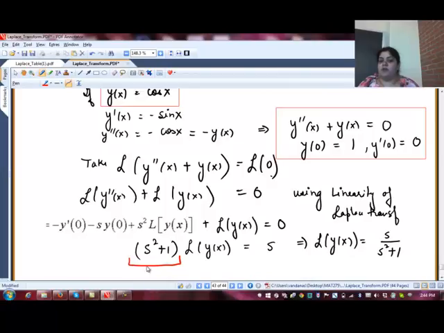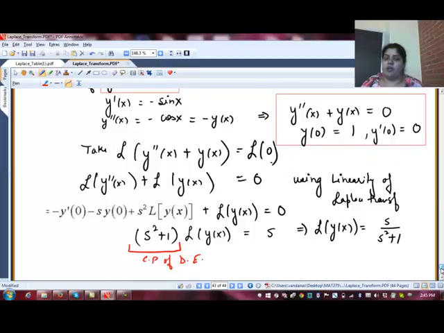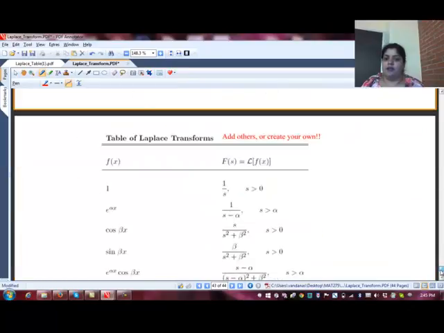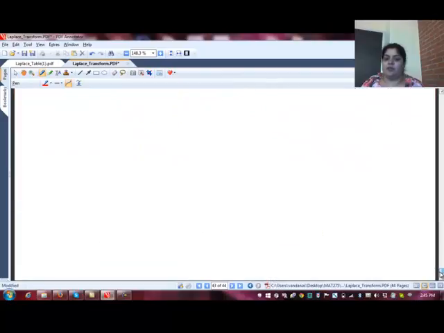So if you end up getting something different, that's not right. Okay, so this is the characteristic polynomial. This is how you will compute a Laplace transform, one of the tricks to compute without integrating. Here are the formulas. Now let me do one differential equation and solve that differential equation using the Laplace transform.